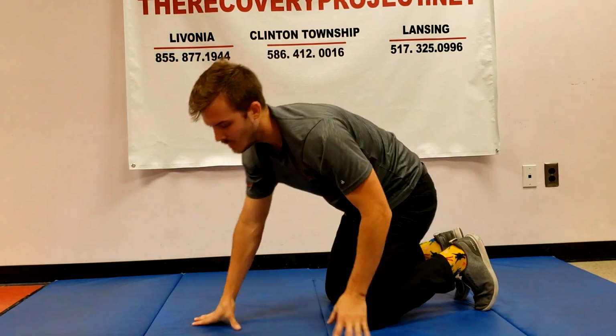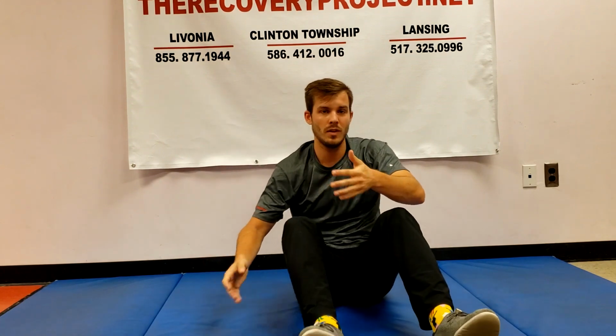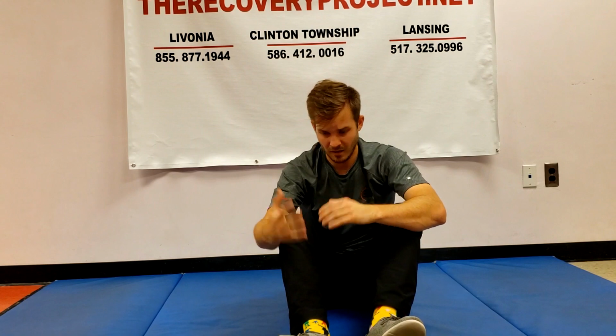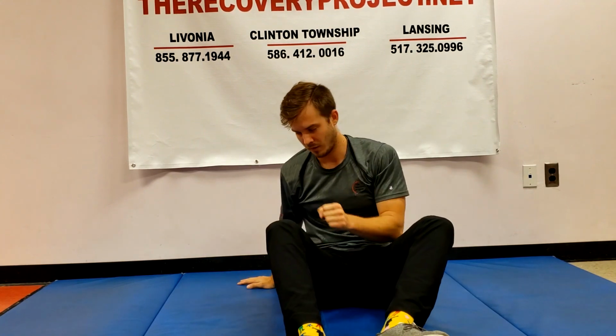Good. So that's some of our four-point strengthening activities. Next, we're going to move into some more core and stability type work, and the next one is going to be a plank. Some of you may have done these in the past, some of you may not, but I'll go through some of the main points of what we want to look for in a plank.